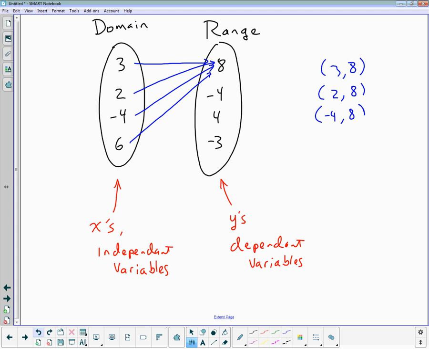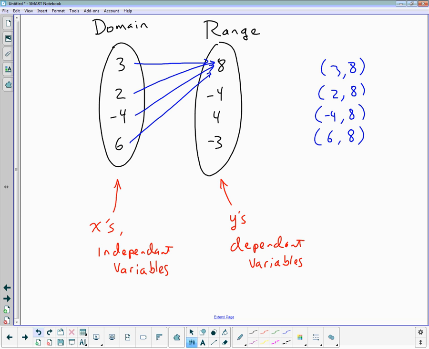Remember, with these ones, we want two arrows coming out of the same number. None of them have two arrows coming out. It doesn't matter, the y's don't matter. It's the x's. See how that works? None of my x's are repeated. They're all just going to A.